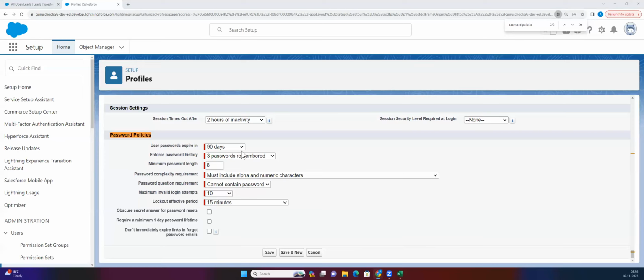Let me know if everyone is here on this particular page. Click edit once you're on the system administrator page, and then search for password policies. Once you click on the edit button, all the settings for that particular profile are in edit mode. Then search for password policies like this.